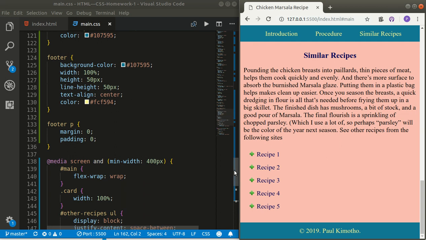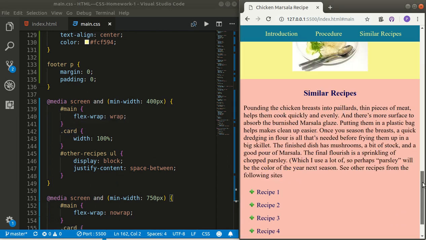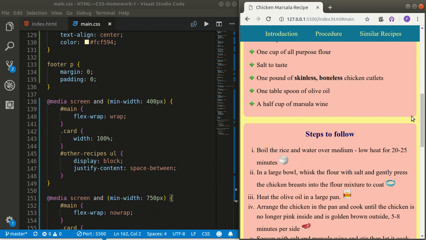So from there we have our media queries. For a minimum width of 400 pixels, basically this particular view is for this particular width, 400 pixels. We have our main section with a flex wrap of wrap, and our card class should have a width of 100%.